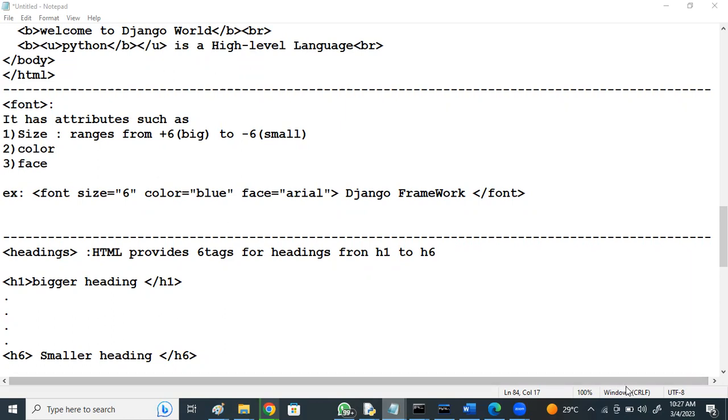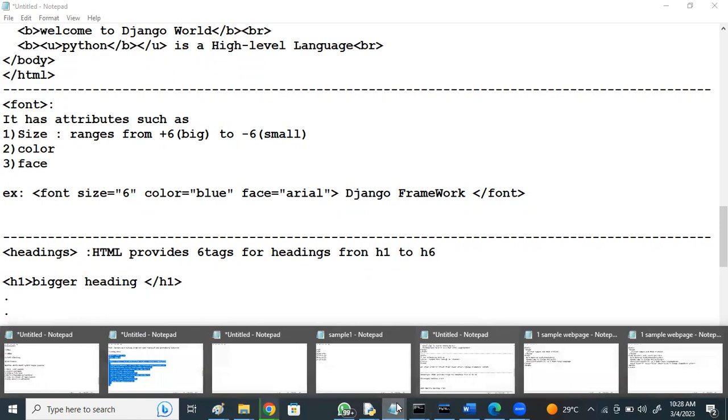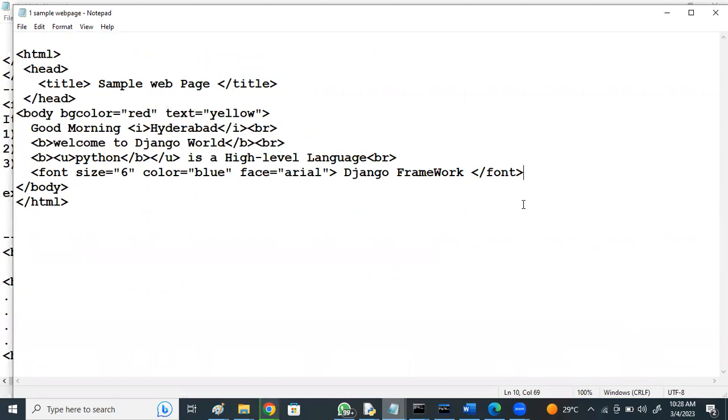For example, in the same code, I'll type it. H1, I'm giving Python programming, then slash H1.